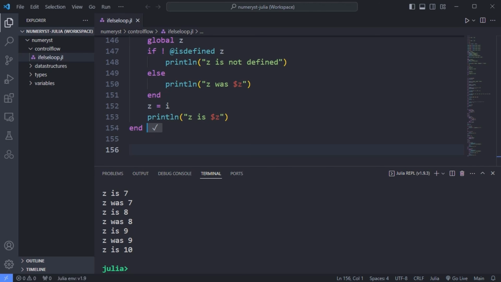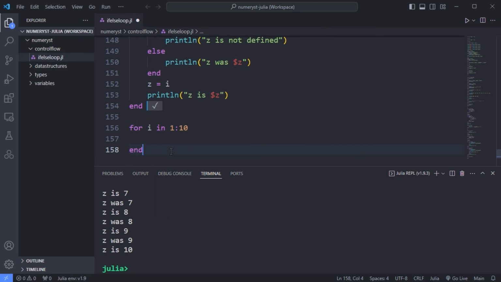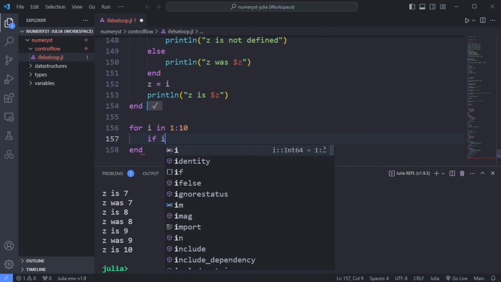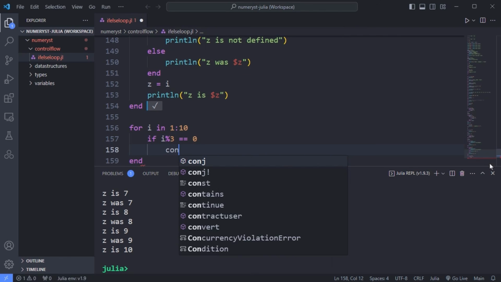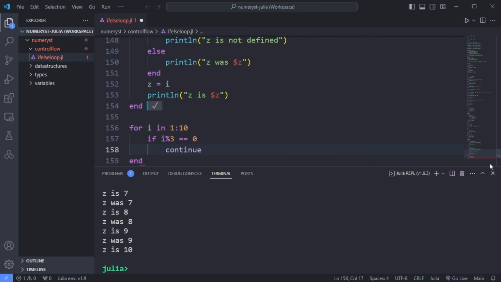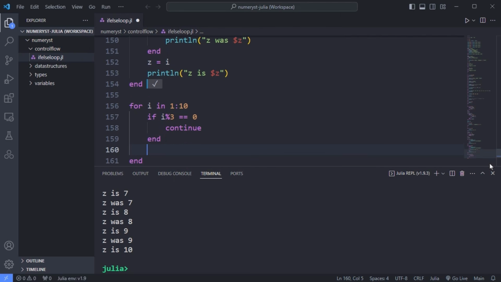Now we go to the section that is fine-tuning the loop with the continue keyword. Sometimes on a particular iteration you want to skip to the next value. You can use continue to skip the rest of the code inside the loop and start the loop again with the next value. In the following example, I'll show this.